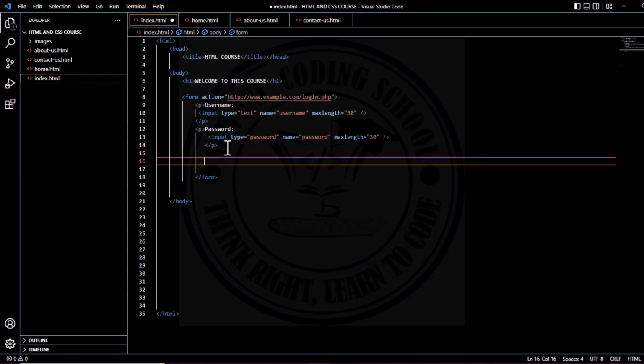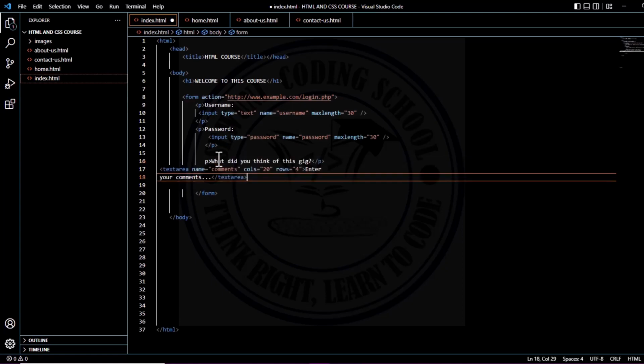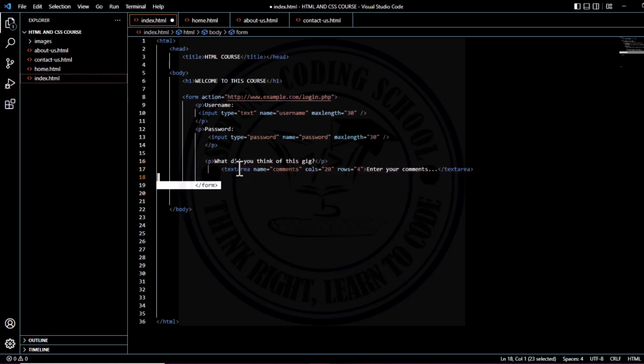So we are going to use the textarea element, and the textarea element is not an empty element, so it has an opening and a closing tag. We are not now using the input type. We are using the textarea, and since it is not an empty element, it has some text in between the opening and the closing tag.